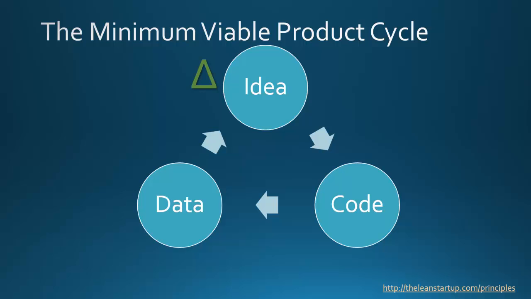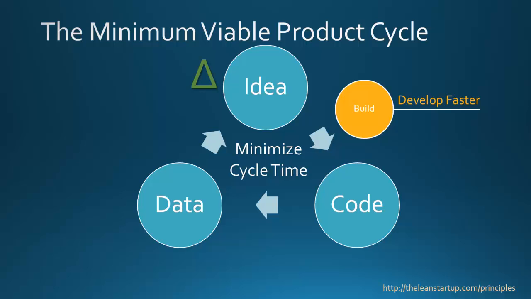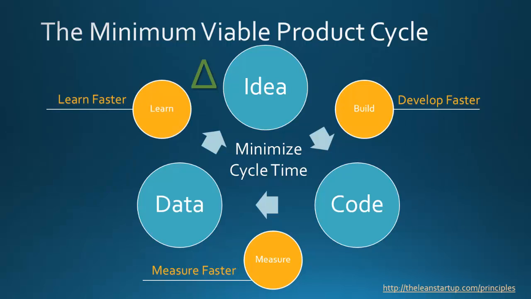In the appendix, the article mentioned pivoting on feature set, customer set, management strategy, the go-to-market plan, and/or the profit formula. Now let's go back through the cycle, but this time let's look at how you get better at minimizing the cycle time. As you move from idea to code, you need to iterate on how you build that code, getting faster every time. As you move from code to gathering your data, learn to measure faster, find better trial users for feedback, and then ask better and better questions of them. Lastly, become more efficient and learn from your successes and failures to speed up the validation of the larger hypothesis.